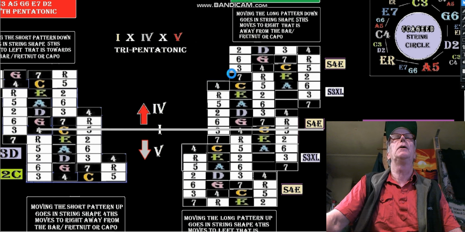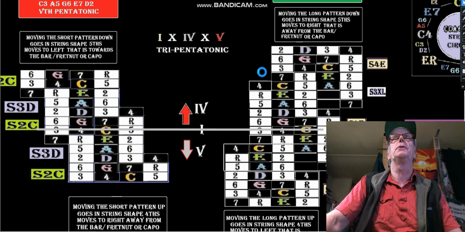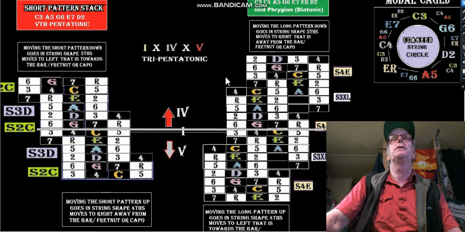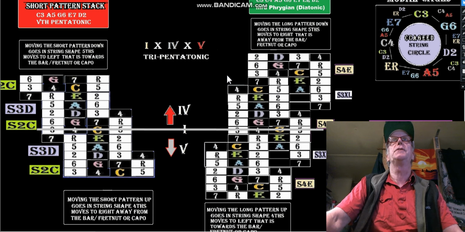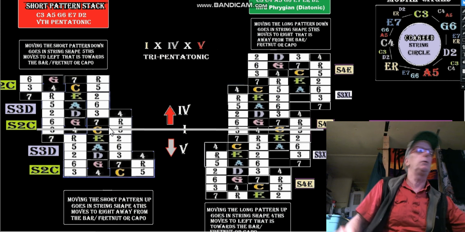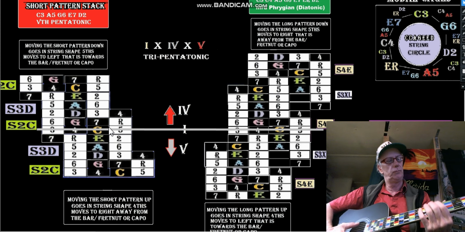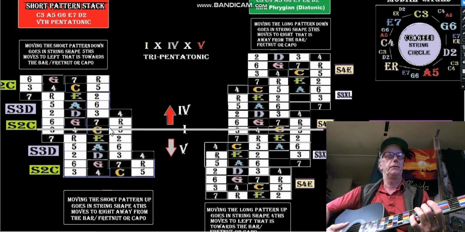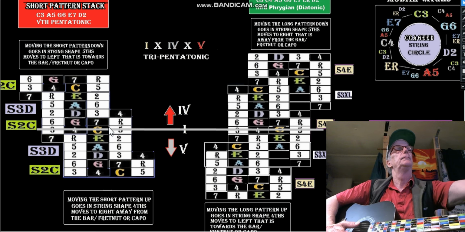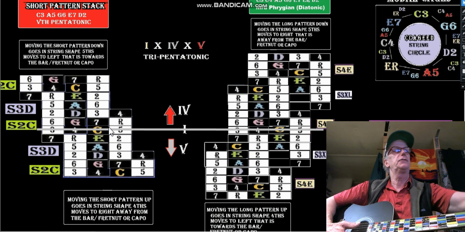Here's the pattern. Now, are we looking at the long pattern or the short pattern? It really shouldn't matter. That's the point. It doesn't matter. So we're going to line up so we can see the long and the short pattern. Here's our C string shape. Remember where we're at the bottom there. 3, 4, 5 in the key of C, E, F, G. Here's your low E. That's all. All the string shapes are like.